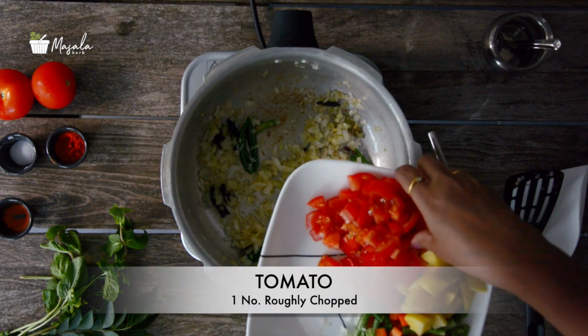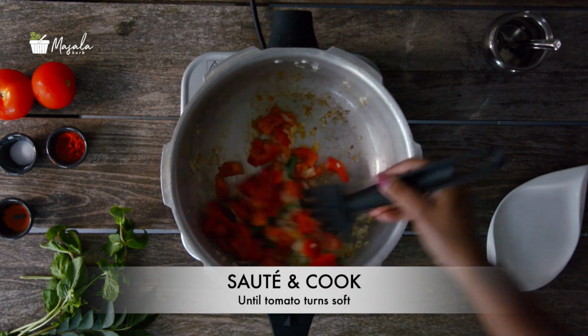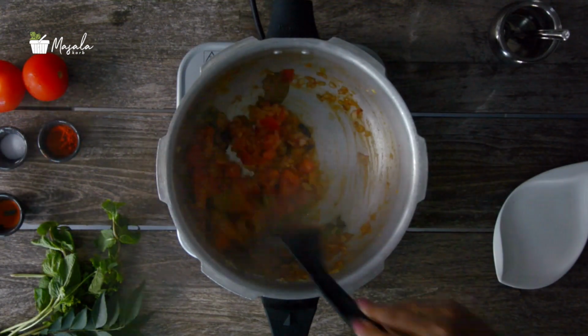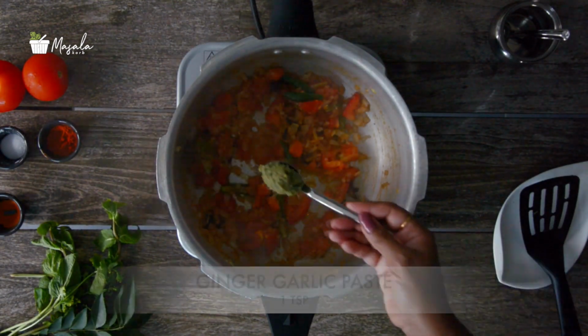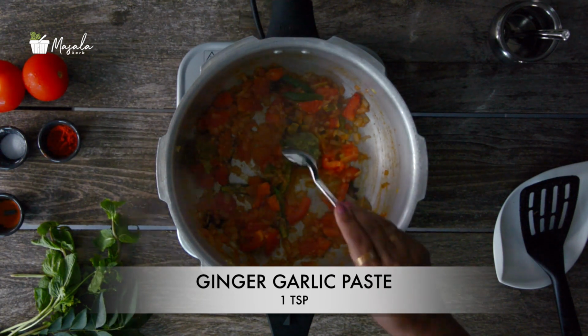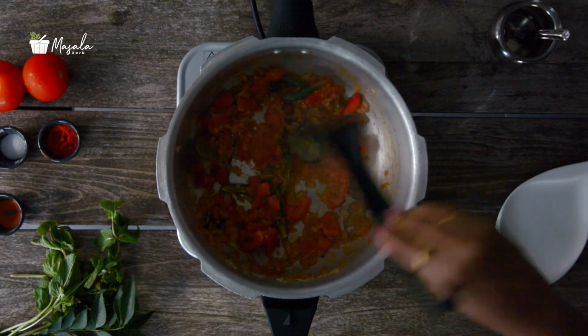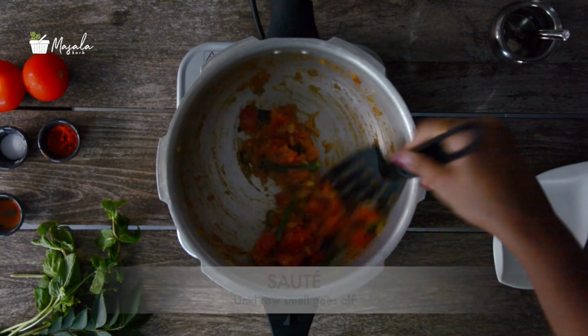Now add in the cut tomato pieces. Saute and cook the tomatoes until they are soft. Now add in a little ginger garlic paste. This gives a nice aroma to the khichdi. You can skip it if you don't like the taste of ginger garlic. Saute until the raw smell of the ginger garlic paste goes away.